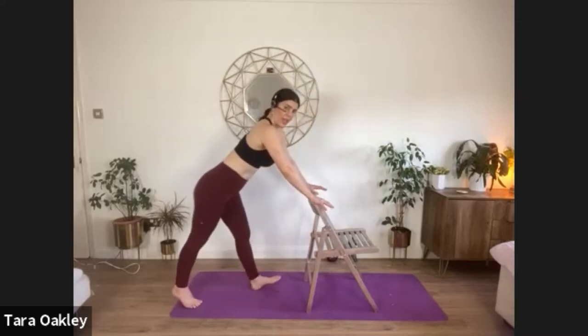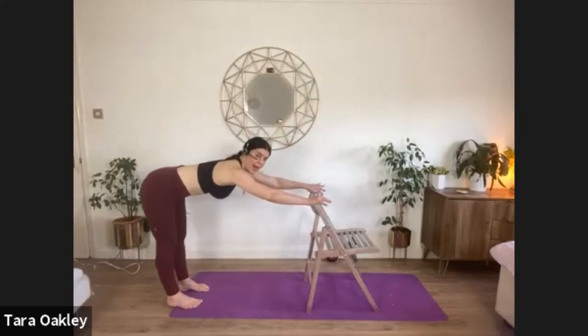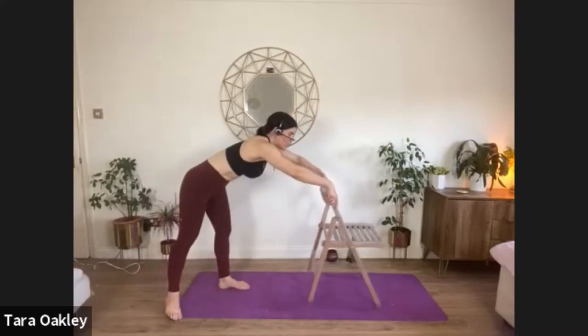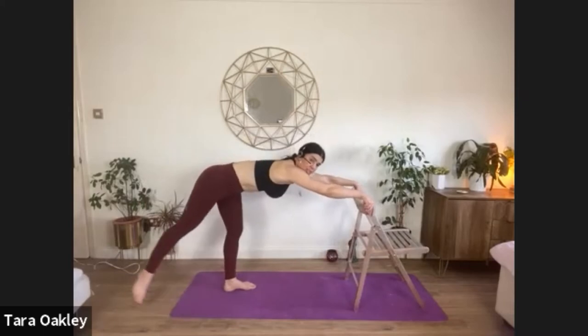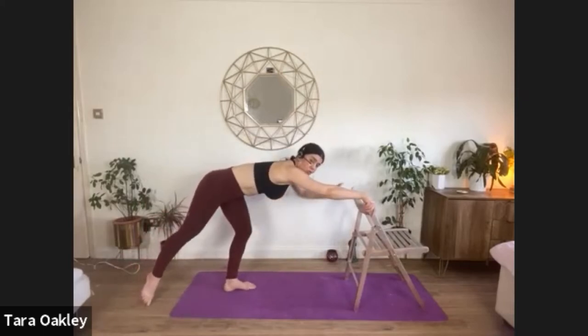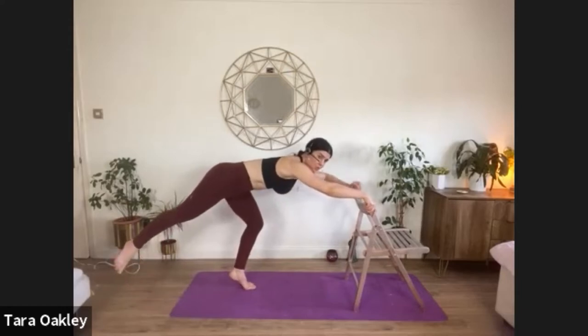Step back away from your chair and come with a flat back. Turn out your left foot, so you're in a turnout. Gonna slide that leg back behind you. So lovely and long. Standing leg is soft. You have the option to come on your releve if you want this harder.